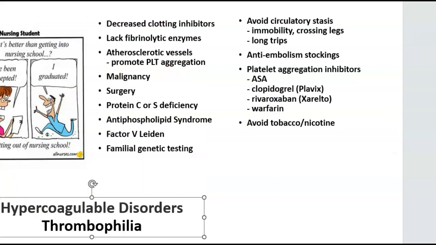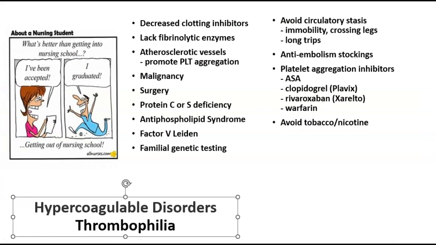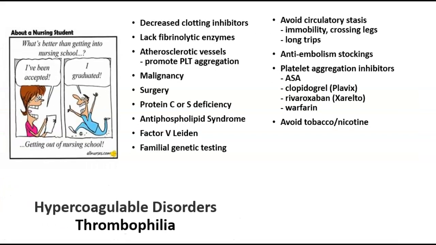All right, so the next ones that we're going to discuss are going to be hypercoagulable disorders. Basically, thrombophilia is love of clots. There are many different reasons this may occur. Factor V Leiden, protein C or S deficiency, malignancies, atherosclerotic vessels, you name it, can cause clotting. So remember, we want to treat these guys all as potential clotters.